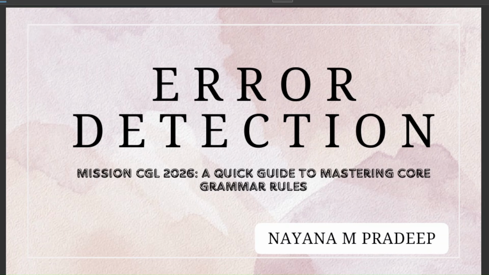And regarding the strategy of this particular session, I have compiled a set of questions, each of which represents a particular grammatical concept that you are supposed to know regarding the English language. Through these selected questions, we'll look at what the error is in that particular question. But more than that, we'll also take a comprehensive look at all the related rules and the structural traps that are associated with that particular concept. So if the strategy is clear, if the goal is clear, and if you're ready, we shall move on to the first question.